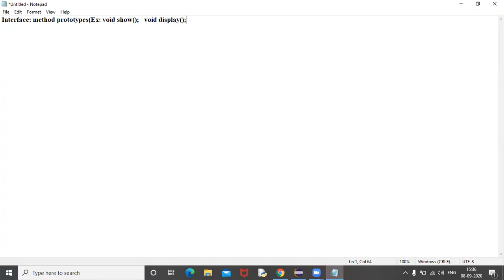But even abstract is not allowed, unlike yesterday's application where we used abstract. The class should be abstract and the method should also be abstract. But in an interface, you need not use the keyword abstract.